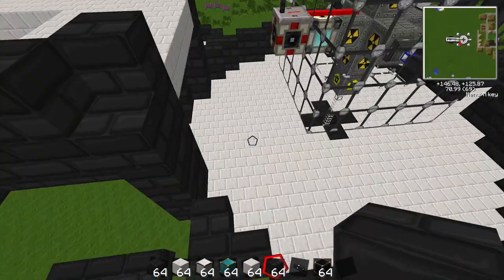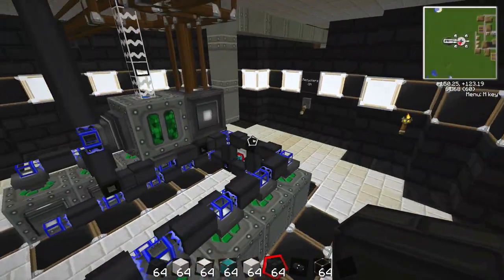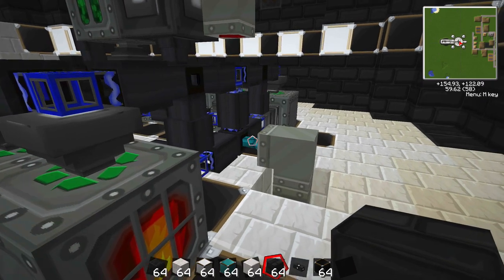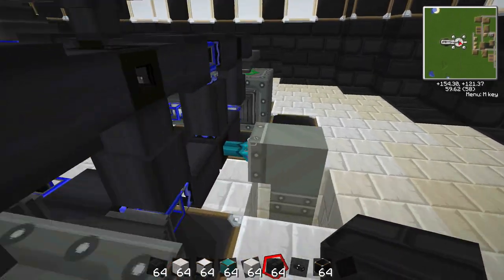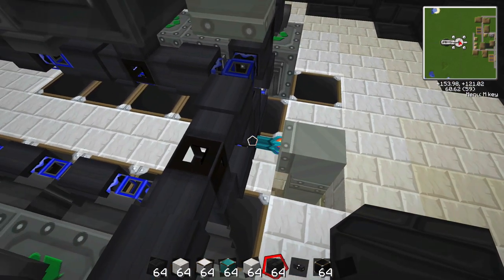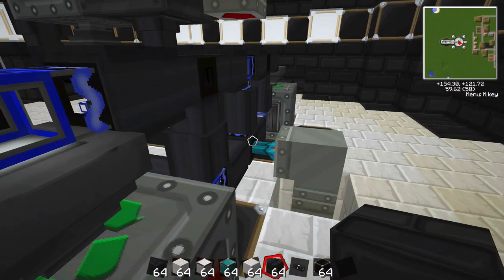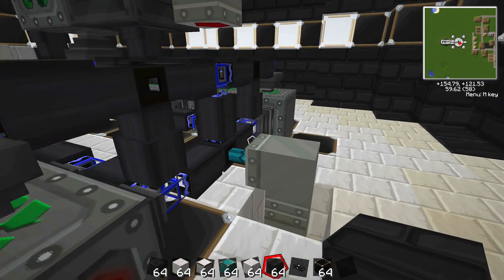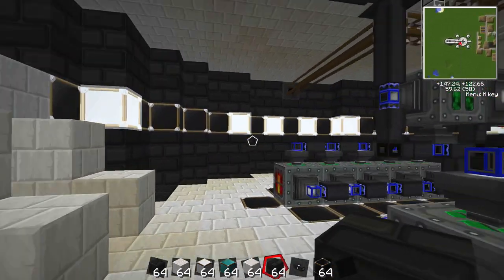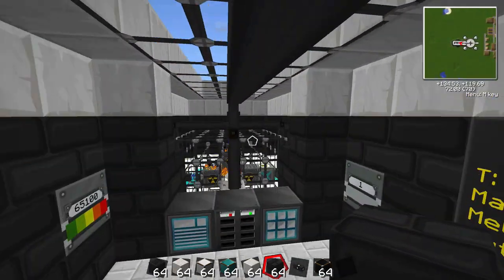There have been comments about the deep storage unit and the level emitter right here, which I may or may not fix. Really this never needs to be shut off, so it's not really a necessity at this point. What happens when you turn this lever on and off to turn the recyclers on and off is that the level emitter will remember its last signal, even though it's disconnected from the main network, and it will always stay on. If I sink below the amount of cobblestone needed, and the dark cable is cutting this system off, it's going to stay off - that's the only downside. But that's an easy adjustment, one that I really don't need to make. Maybe when you get the world download, you can do it yourself.